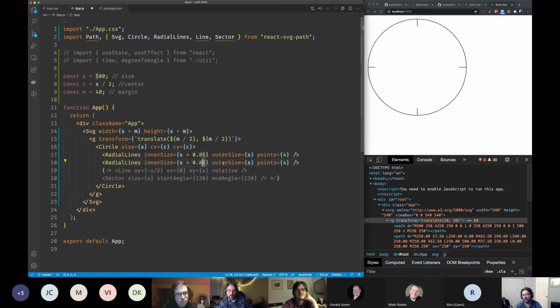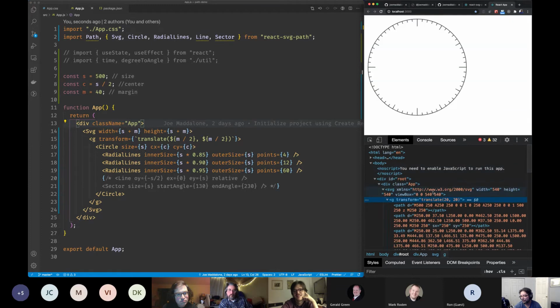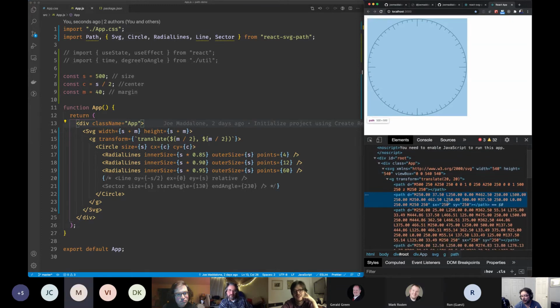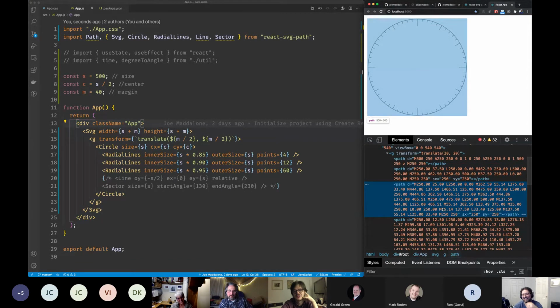And then here we're going to let these be a little smaller, and I'm going to say 60. Does anyone know what I'm making? That is so cool. We could even, if we wanted, have one in the middle here, 90, we'll say 12. Now we've got 12 markers, 4 of them are longer, and 60 little ones. Somebody knows what I'm making, right? So yeah, when are you going to put the second hand in? Yeah, thank you. Somebody was listening.